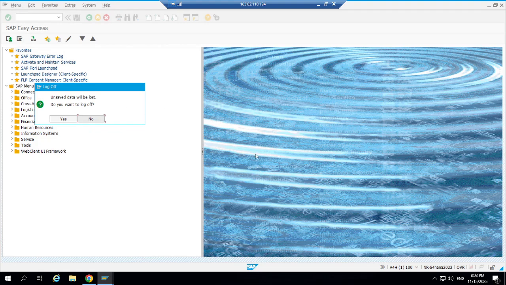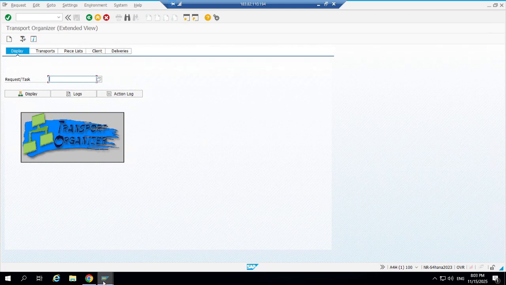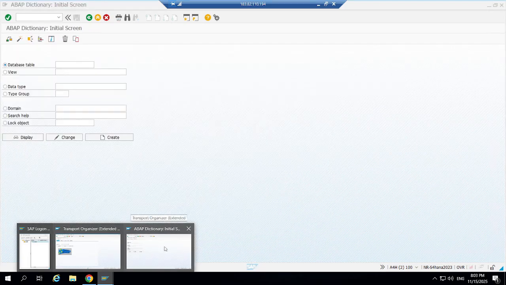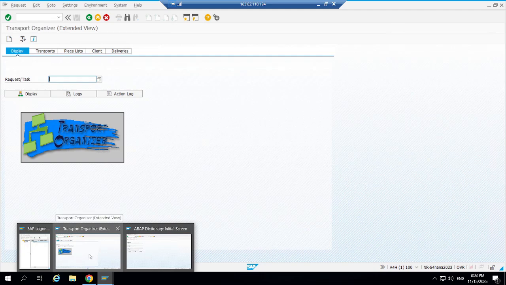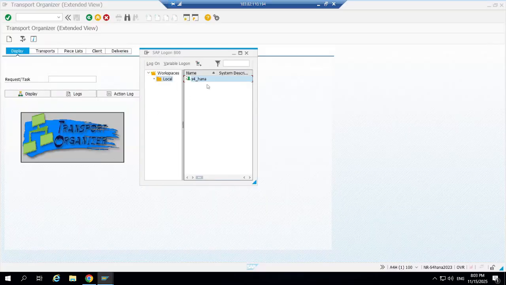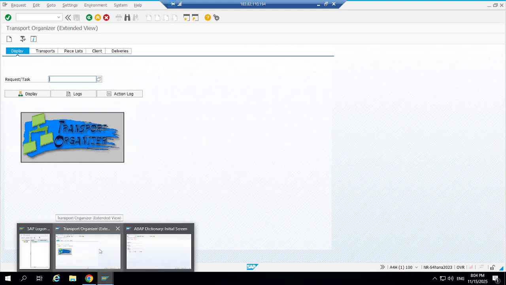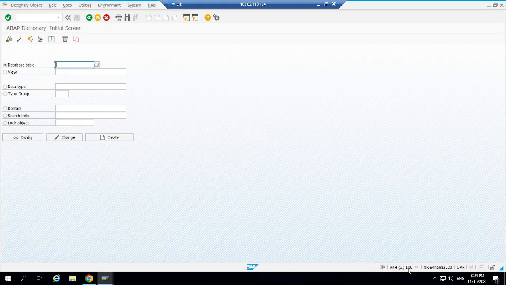Why is it so? Because of the earlier login and the current login. Now this is clearer, because of the earlier sign-in and again signing in currently. I said per login you can open 6 and 16 sessions; the next time you log in, you can again open a maximum of 6 and 16 sessions. So every time we have to sign out, log out. Okay, clear. So transport organizer is in 1 and ABAP dictionary is in 2.